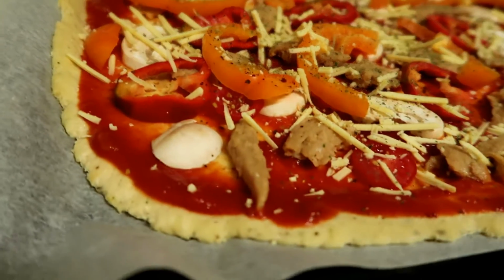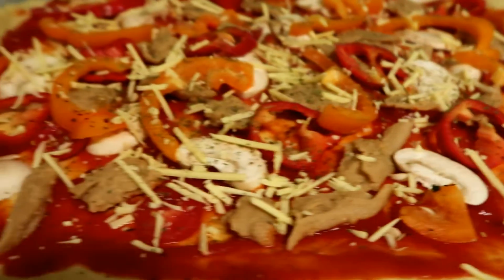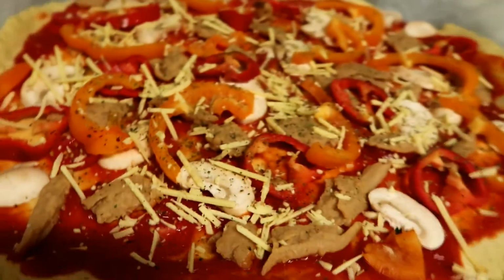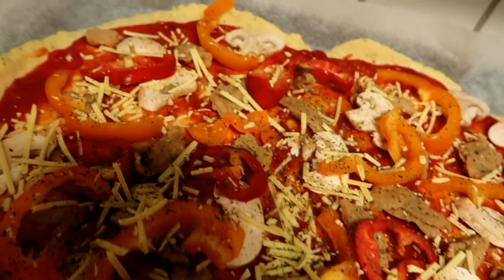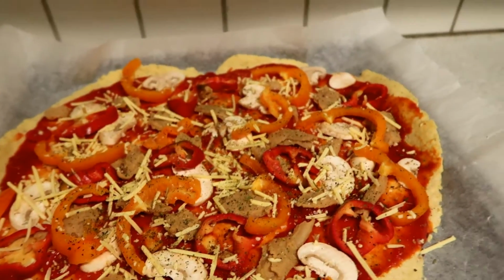So we are done. Done. Pretty good. Yeah, I know. I would have liked to have more cheese on it, but I didn't have any and I forgot to buy some. So it'll do. It'll have to do.